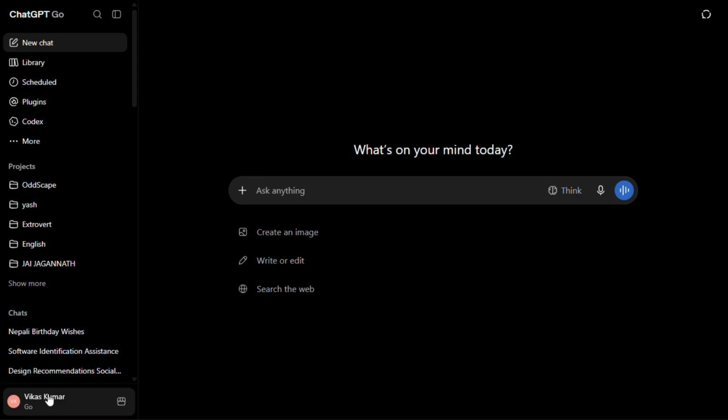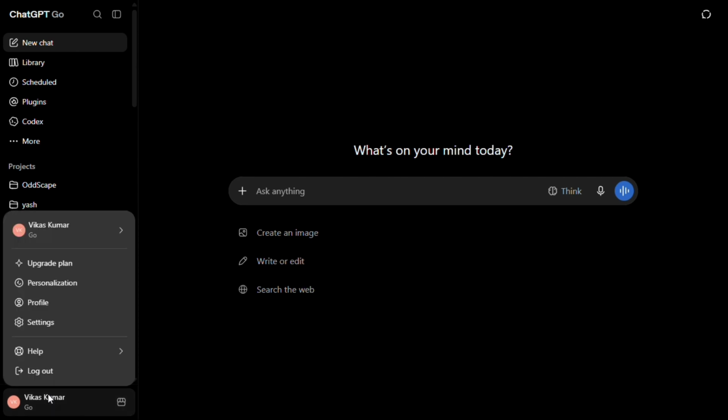If you still can't find the chat, make sure you're signed into the correct ChatGPT account or workspace. This is especially important if you have multiple Google accounts, different email addresses, or use different sign-in methods. For example, if you originally created your ChatGPT account using Google, make sure you're signing in with the same Google account instead of using a different email or login method.